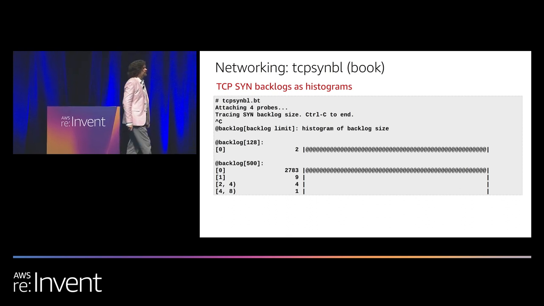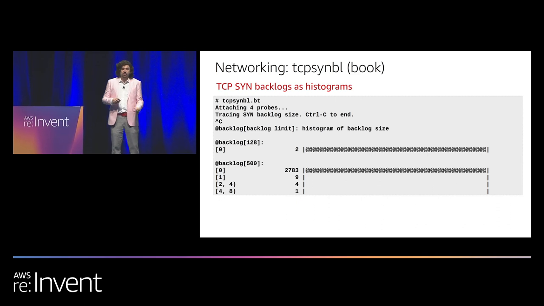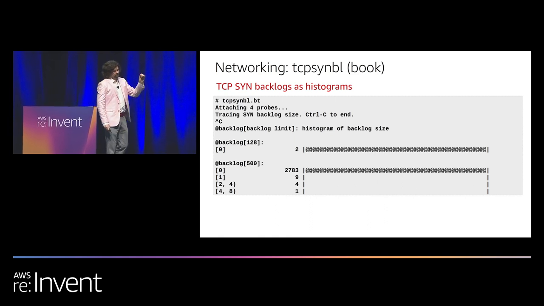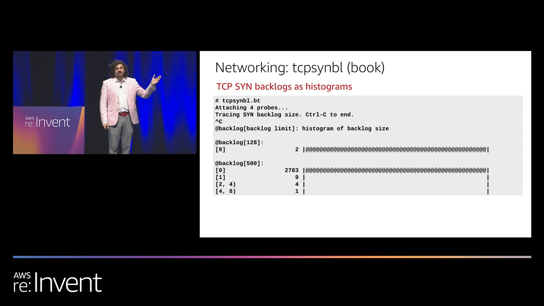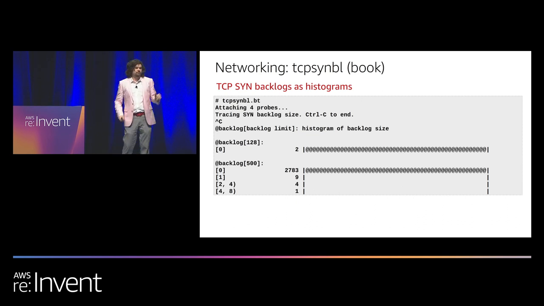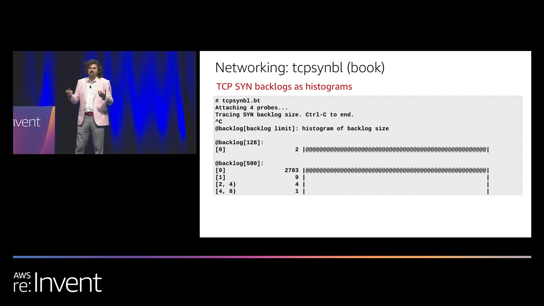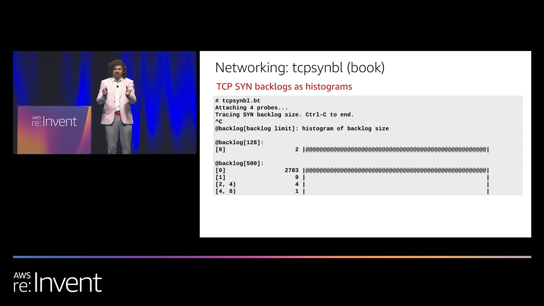As an example of another networking tool, TCP SYNBL from my book shows the SYN backlogs as histograms. If you've done network engineering where you create a socket and then you call listen on a socket, the listen call has a backlog argument. What should I set the backlog argument to be? The idea of this is you allow the kernel to buffer some inbound sessions, but not too many. If you buffer too many, you make yourself vulnerable to a SYN flood attack. Now, you know when you exceed the backlog because the packets will be dropped, the SYN packets will be dropped, and you have SYN-based retransmits. But how close is the application to this limit, and does it need to be tuned? And so now I've got the limits in use by the kernel and then a histogram to show how far away you are.